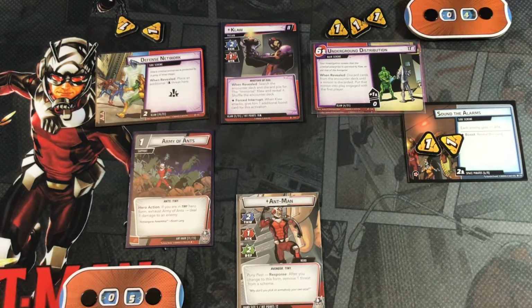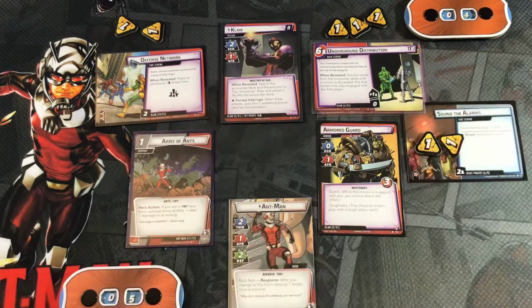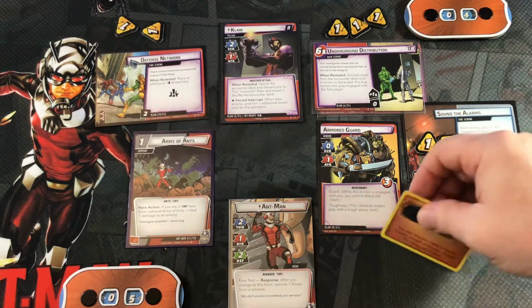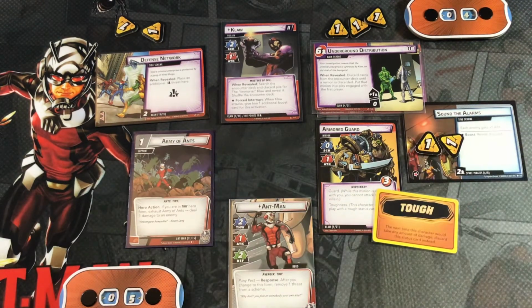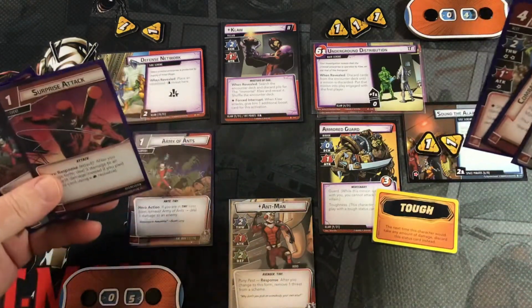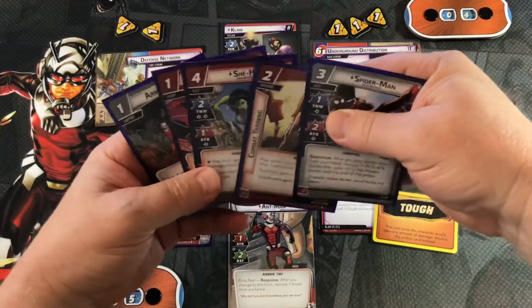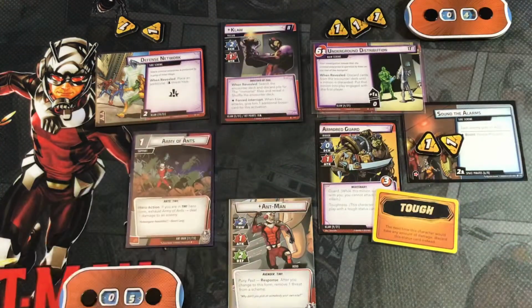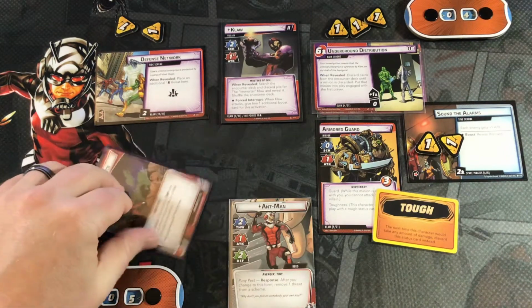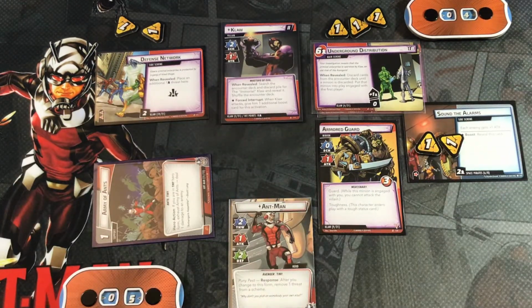Okay, 1 more encounter card to get through. Let's see what happens. And we have an Armored Guard, of course. Armored Guard's going to come into play. And he comes into play with a tough card. Okay, so this could be good. So we are going to begin our turn as Ant-Man by exhausting Army of Ants to knock the tough card off the Armored Guard.